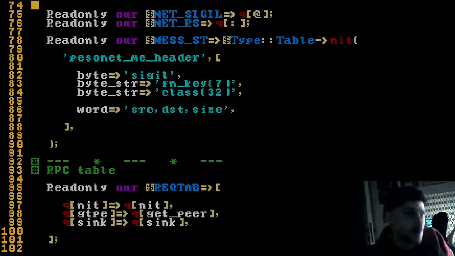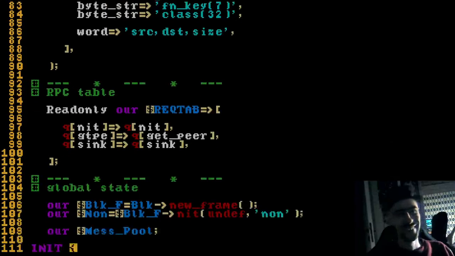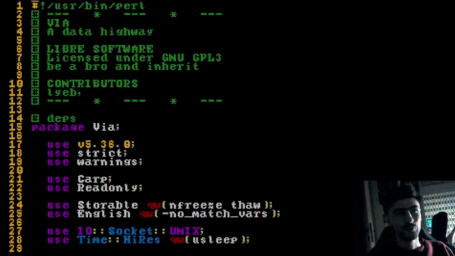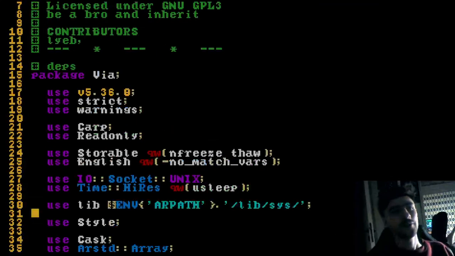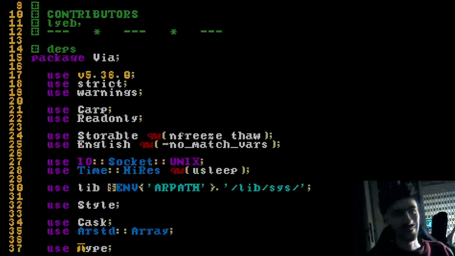We're doing domain sockets right now. So if we ever have to do TCP, we would have to create a different header. But that wouldn't be PESONet, that would be TCP message header. So I rest my case. Anyhow, another thing I should mention: we are utilizing Unix sockets. If you're on Windows, tough luck.